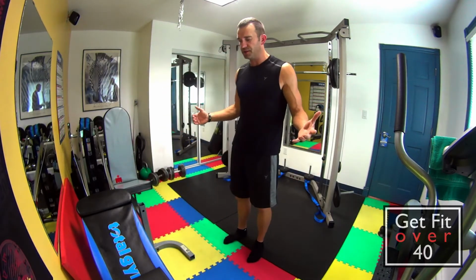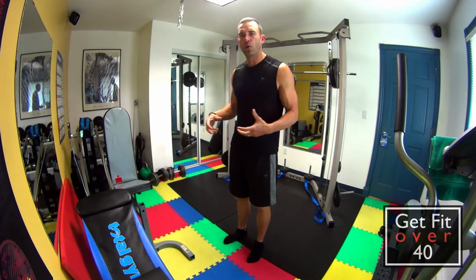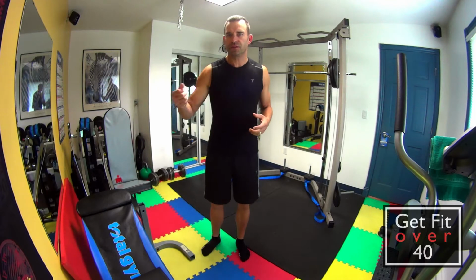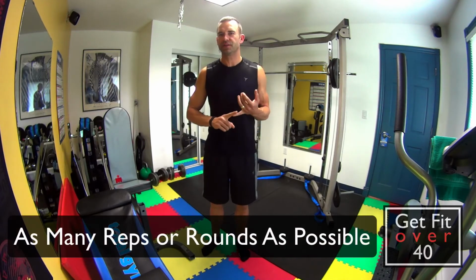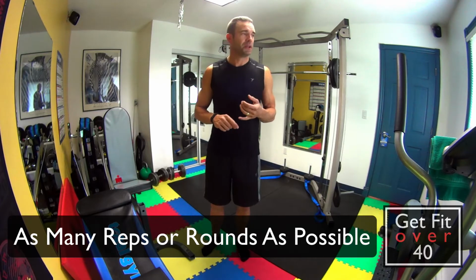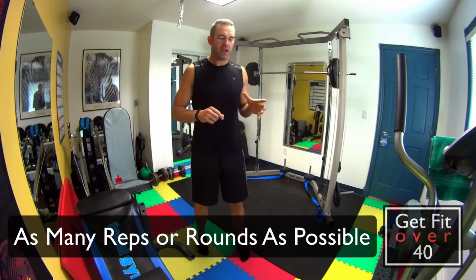I mean, CrossFit is an awesome way to work out because you get a whole total body workout that incorporates your cardio all at the same time because you never stop. You're always doing these circles. They're called AMRAPs. One of the things we do in CrossFit is called an AMRAP, which is, I'm trying to remember what it actually stands for, but it's basically you're going for the total amount.